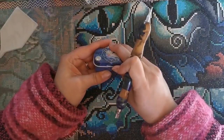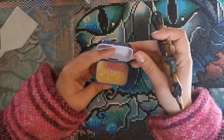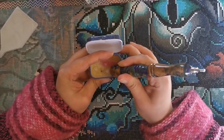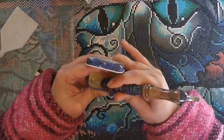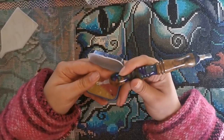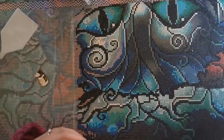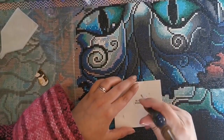I'm trying to think of where exactly to start. This is Patty Wax Super Sticky. I have regular Patty Wax in here as well. It is dirty. I'm not going to deny that, but it is what it is. I have not been home in months, so this is just the way it is. I'll clean this up later. I must have been furiously diamond painting before I left. Whoops.